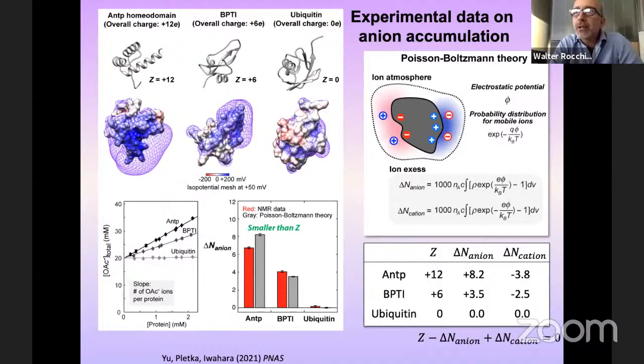Excuse me, Junji, yes. May I ask you for a clarification? At which distance from the surface of the molecule do you stop counting the counter ions and co-ions? For this calculation, we used quite a wide space. If I remember correctly, it was like 400 angstroms. Ah, wow. So the cube size was quite big compared to the size of the molecule. So you counted over the whole cube? That's right.